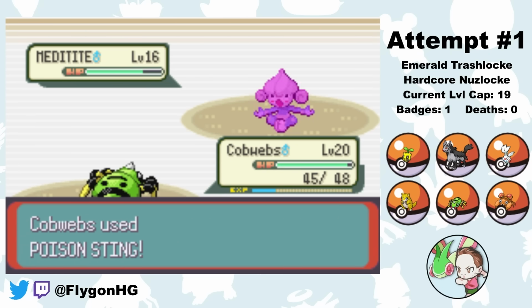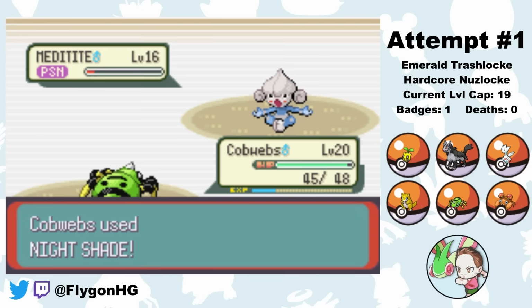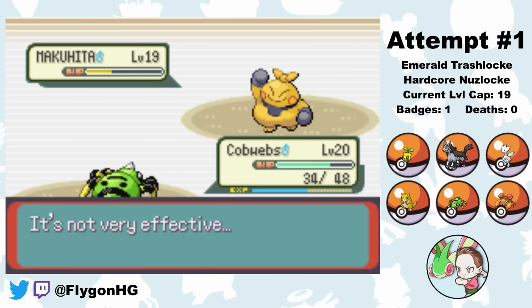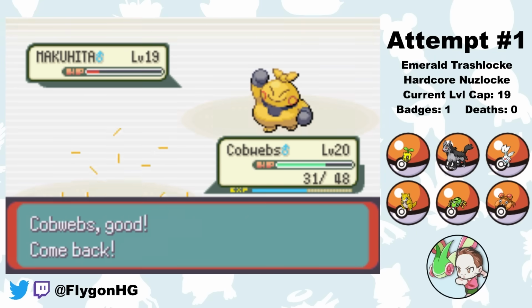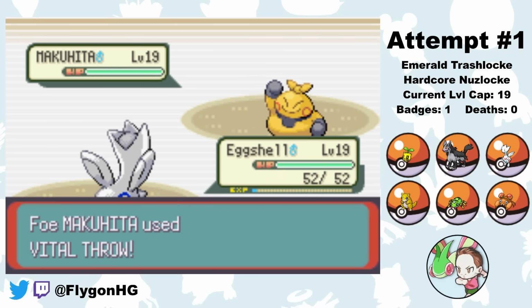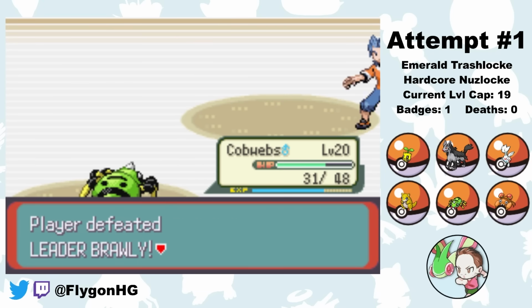I use weaker moves to try and get it into the range that Brawly will waste a Super Potion here, but a poison with Poison Sting takes it out before that can happen. Last is Makuhita, and since Makuhita knows his way around a dinner plate, he can actually tank quite a few Night Shades, especially with the Citrus Berry that he has. Cobwebs gets him into the red, but then I switch to Eggshell when Brawly uses a Super Potion. I use Charm as Brawly uses Bulk Up. Then I use Yawn as Vital Throw does a decent chunk of damage. Then I switch to Cobwebs, and 3 more Night Shades is enough to finish off the Makuhita before it can do much damage. That's badge number 2.